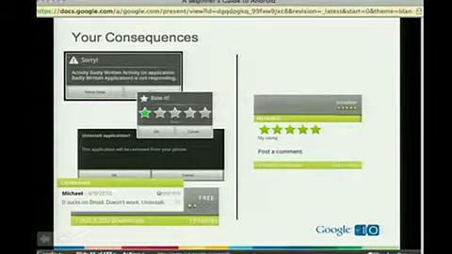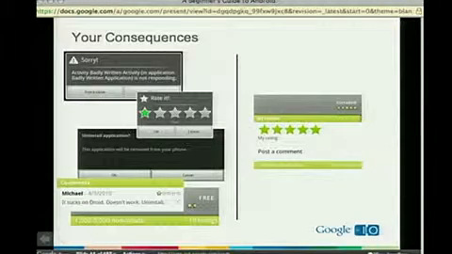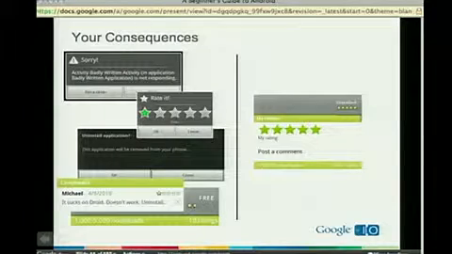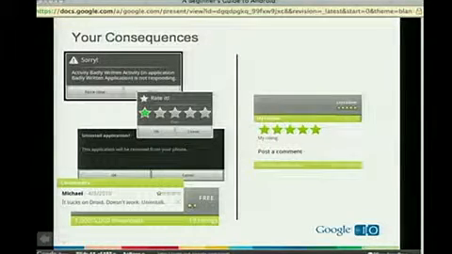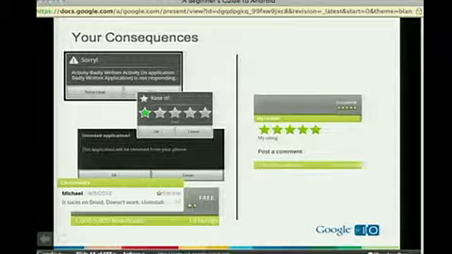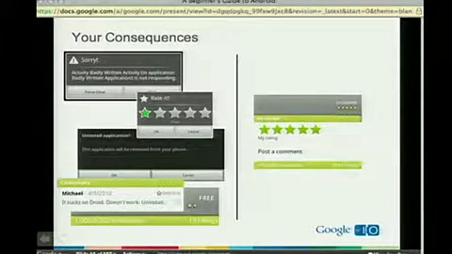On the other hand, if you're a good developer and you use some of these best practices, then you're going to create an app which people love. They're going to use it, and keep using it. They're going to give it high rankings and positive comments. It's going to show up on the top lists. It's going to be the app with 4.5 stars when they do a search. People are going to talk about it and use it. It's got the potential for being featured. This is what you want.